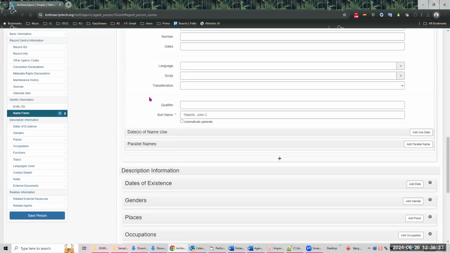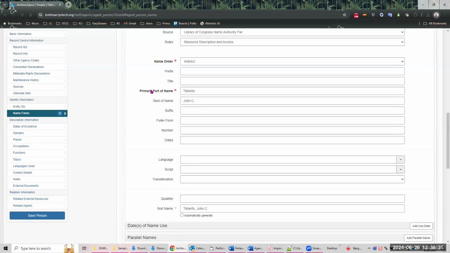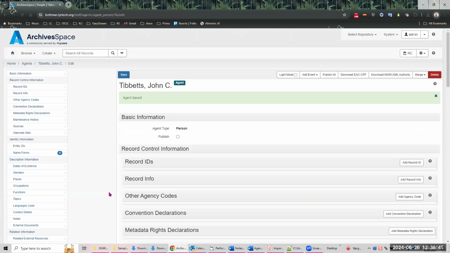Even if I didn't do anything to it and just saved it again, it wouldn't work. I would have to actually come down here and change this and do save person. So it's up to you. Do you want to come back into ArchivesSpace and fix that? Or do you want to put everything in the primary name so at least it displays? Obviously it's a bug and I will report it. So it's always good to do these training sessions. We learn so much.